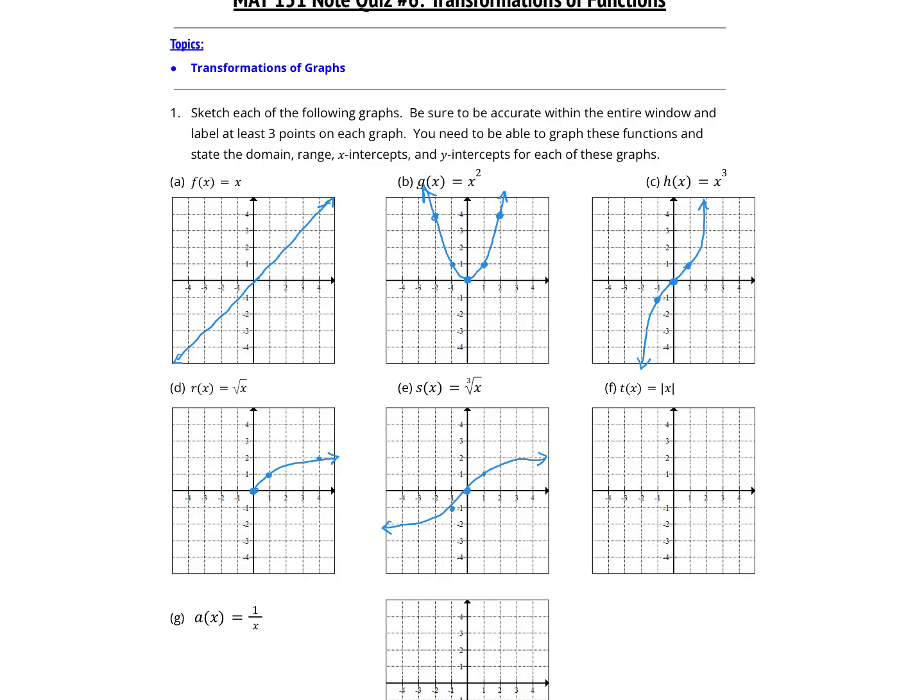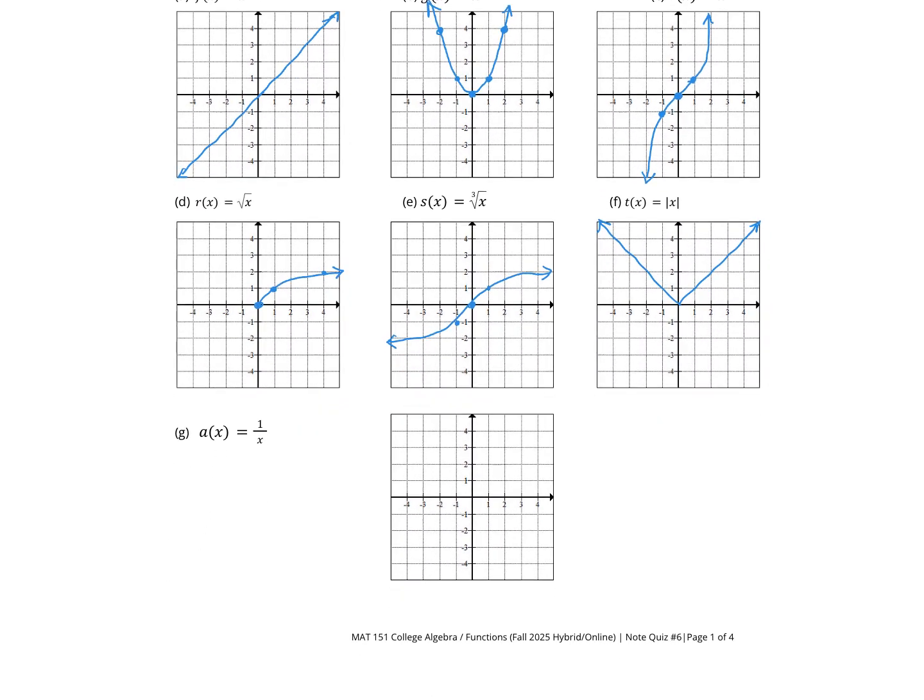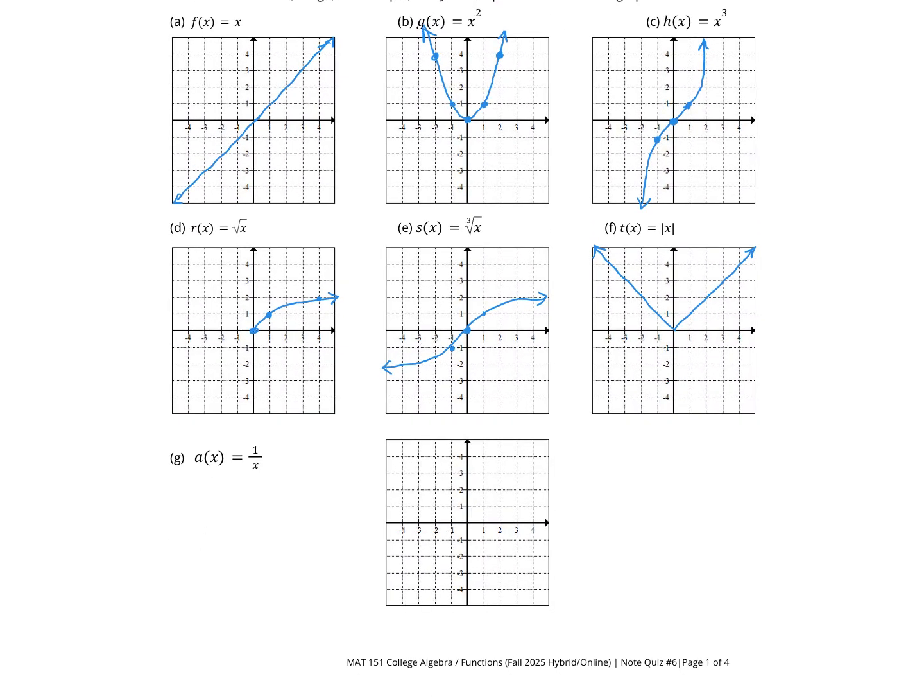The absolute value function is going to look just like the y equals x on the right side, because it goes through 0, 0, 1, 1, and so on. But then on the left side it's going to come up like a V, because the absolute value of negative 1 is positive 1. So it's going to come up this way and give you a nice V shape with a sharp point at 0, 0.